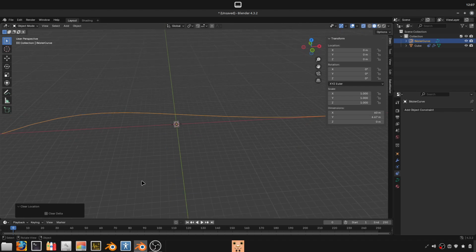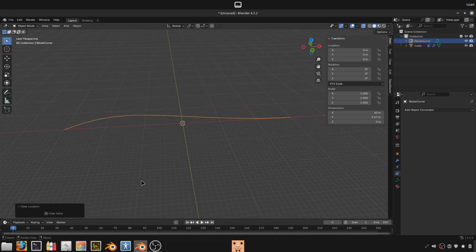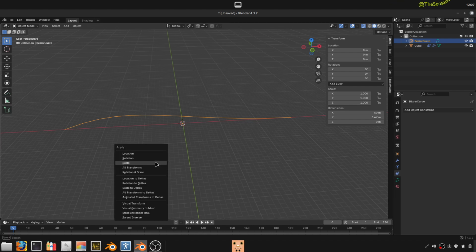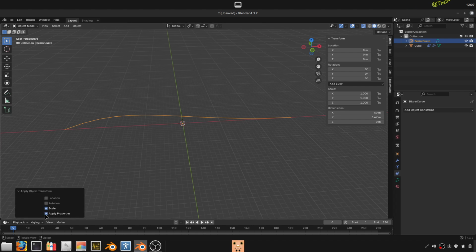So let's summarize the most important thing. From all the babbling and explaining, the most important thing is when you change the scale of the curve in object mode, not in edit mode, and you apply this scale for curves, check out Control A, apply scale, and see what happens if you deselect that. And I think that's about it. That should cover everything.